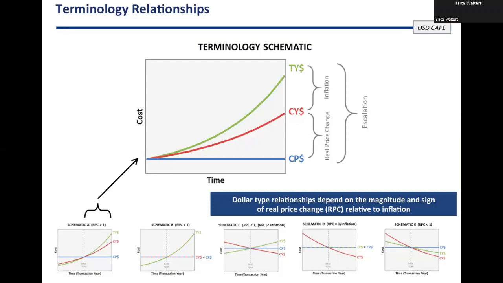Because if we only ever used escalation indices, then we would just say wages are up, but if they hadn't gone up, they'd be the same. Like, well, that's not really a useful piece of information. And so that's why we have the inflation adjusted values, the constant year thing. That's what that gives us. So you are kind of seeing echoes of it beyond the DoD cost community. They're just not using such precise language that we need to use to communicate about it. So hopefully that answered the question of why the terminology exists the way that it does.